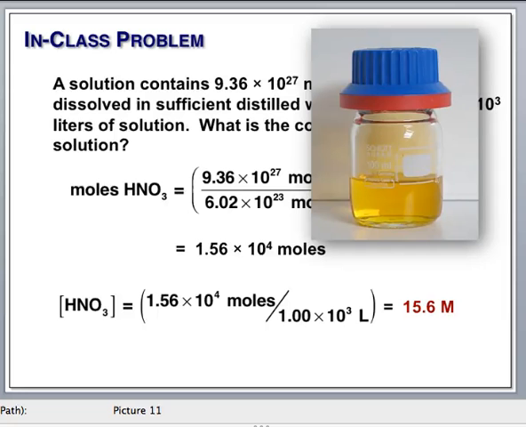Turns out, have you ever heard of a Scud missile? I'm sure you have. North Korea makes them, sells them to everybody. A Scud missile uses concentrated nitric acid as the oxidant for its fuel source. So in this big long missile, you've got a tank filled with fuming nitric acid.